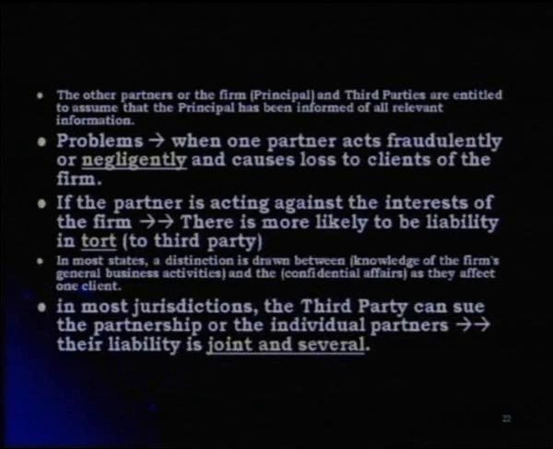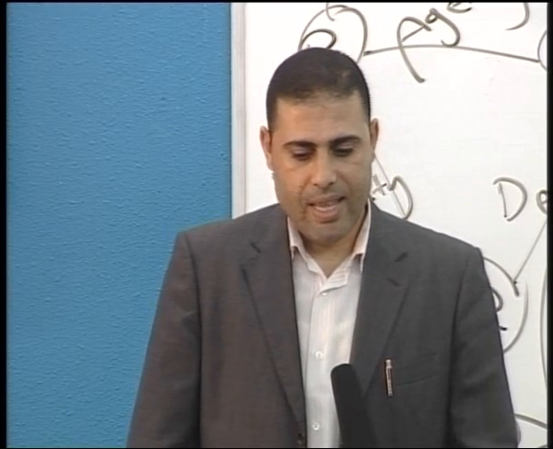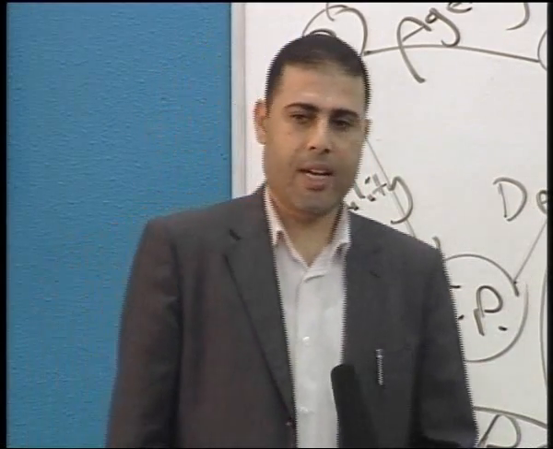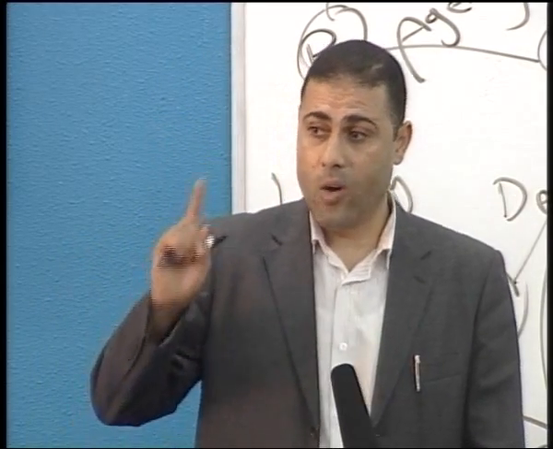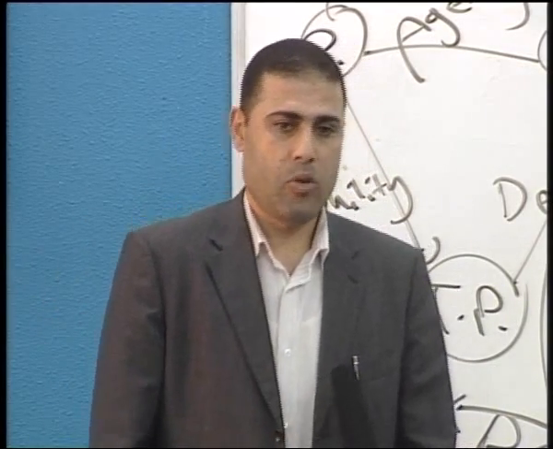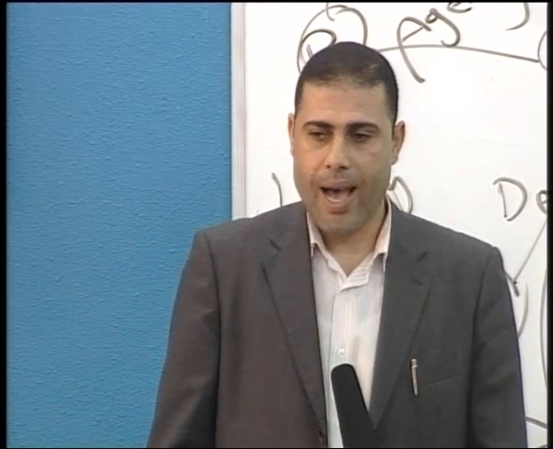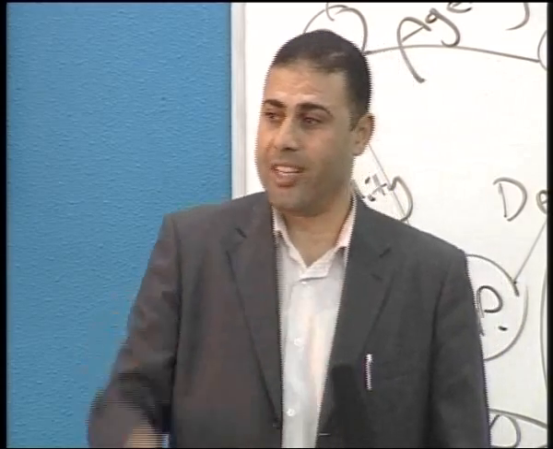If one of the agents, one of the partners, was working fraudulently, was deceiving the customers, was cheating, or was working with negligence, in this situation the customer, the third party, can come back at all of them. Not only at that partner. I can choose to sue all of you as a customer. If all of you are partners, I can sue all the partners. Or I can sue one, even if he's not the one that cheated.